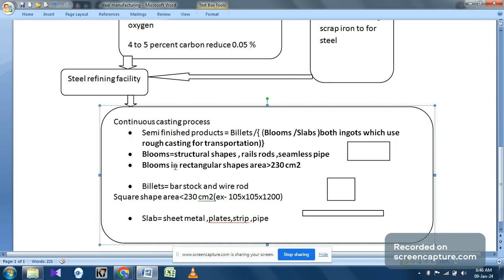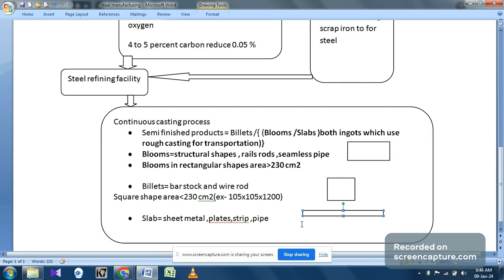Blooms are in rectangular shapes, with an area greater than 230 square centimeters. Billets, bar stock, and wire rod are basically in square shapes, and this area is less than 230 square centimeters. And slabs are sheet metal, plate, strips, and pipes, basically in this form.